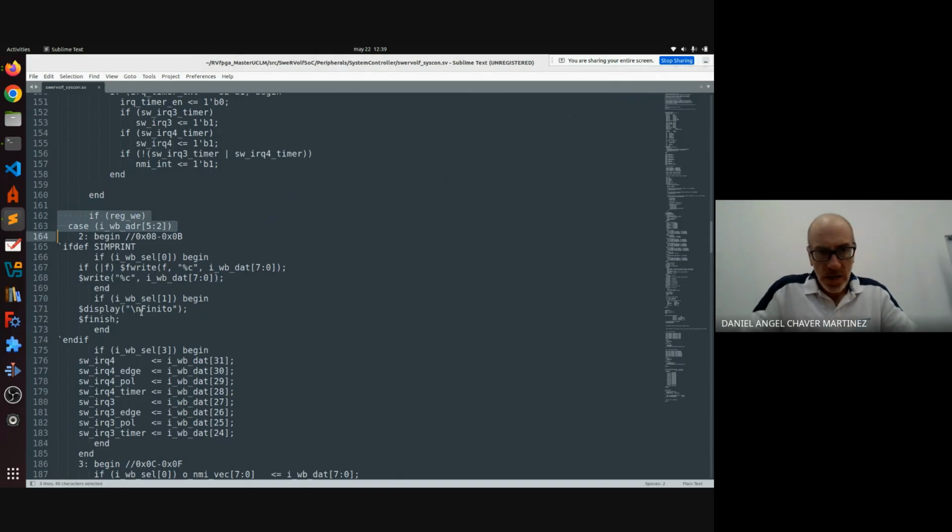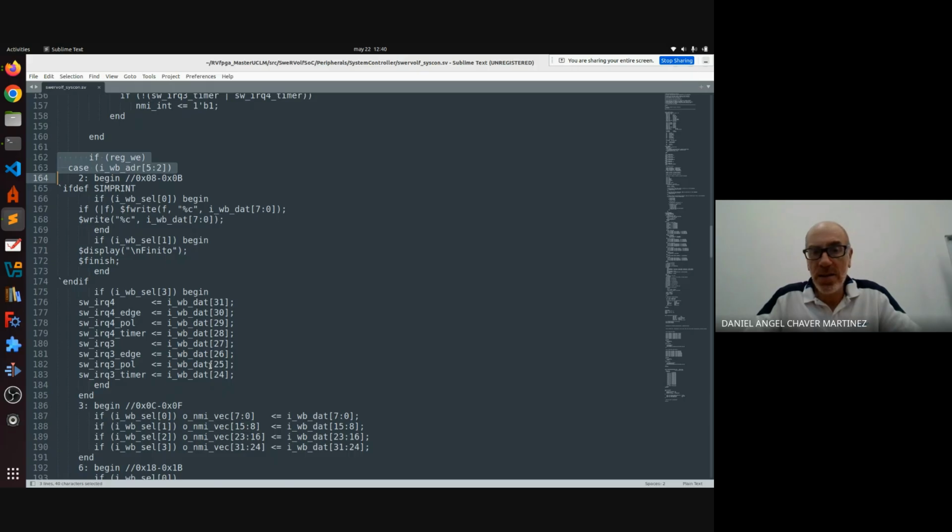If you don't, please review these concepts in Verilog. This case is selecting the different addresses received from the core. So when the core generates an address, it loads or stores data from an address. This will come here, and this is like a multiplexer that will forward the address and the data from the core to the different peripherals.